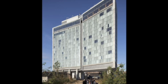Here's the Standard Hotel, which I think is just terrific. This is what we would call contemporary architecture, but it's a tribute to so many different kinds of architecture. And not a tribute, but a starting point, taking off from it. You can see the international style windows, but they're of different colors and they vary more.